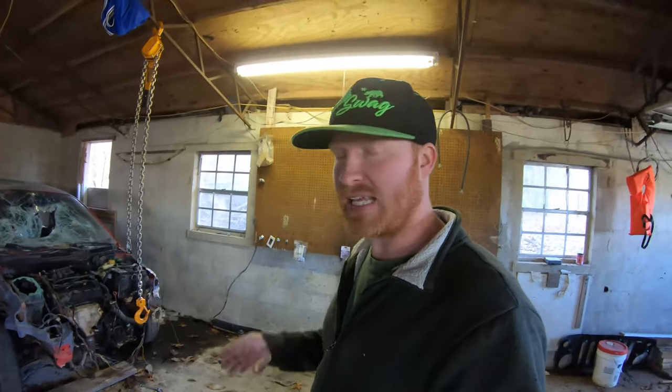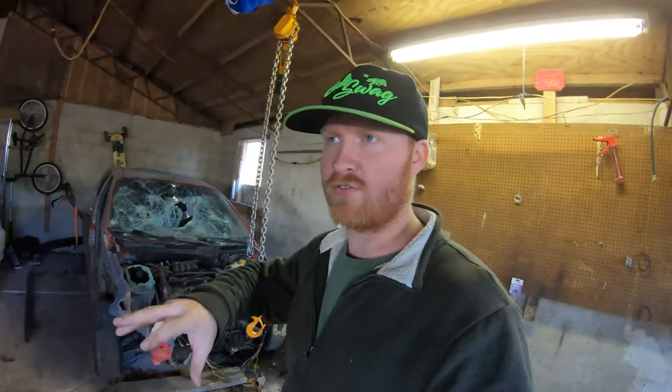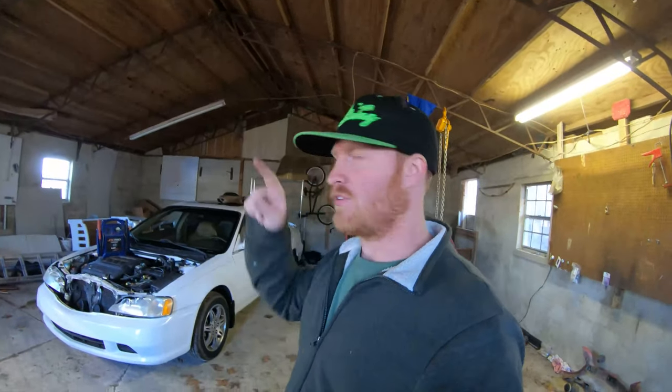But it is getting built for the channel, for the gambler style race or gambler style vehicle. But we will be at the next gambler. This car will be done, the Subaru will be done, and that Civic might be done. It just depends on how much a motor is going to be for that Civic, or how much it's going to cost to rebuild it if it's not bad. But the last owner said it's knocking like a Jehovah's Witness at your front door in the morning.